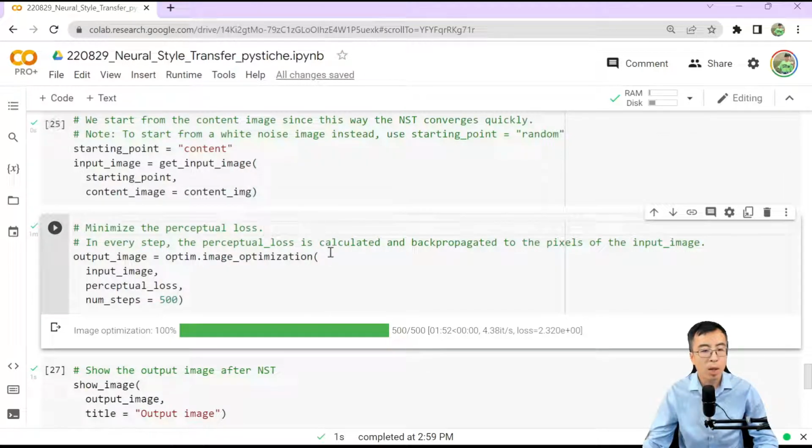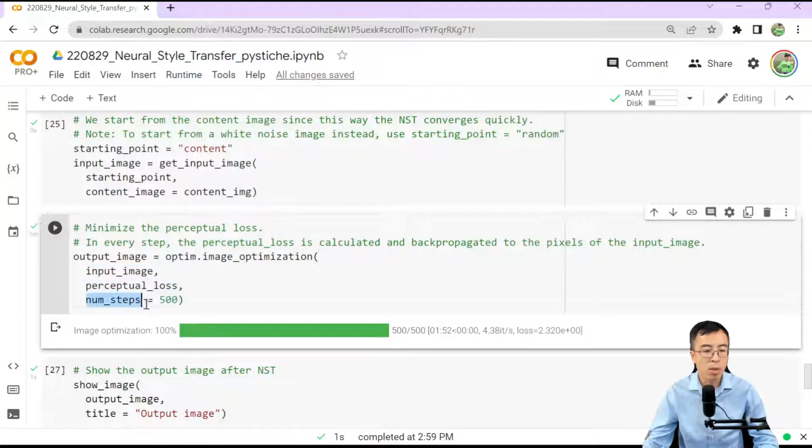And now we can do the final and the most exciting step, which is to minimize the perceptual loss using backpropagation so that we can get the optimal values for our parameters so that we can generate an output image. And here we use the image optimization function from pystiche, and we provide the input image, we provide the perceptual loss function.